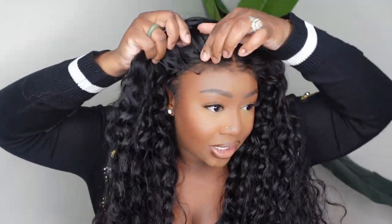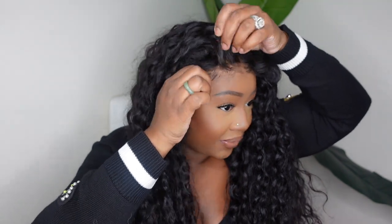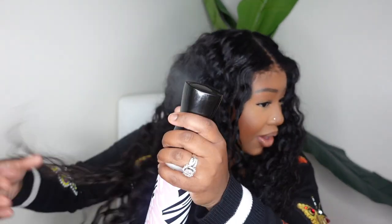And again, you guys seen I did the baby hair. And I haven't touched anything up. Now, I did wear it on my head for 2 nights. But last night at home, I did not wear it on my head. I did take it off. So back in the same situation where it is time to go on another mommy mission.